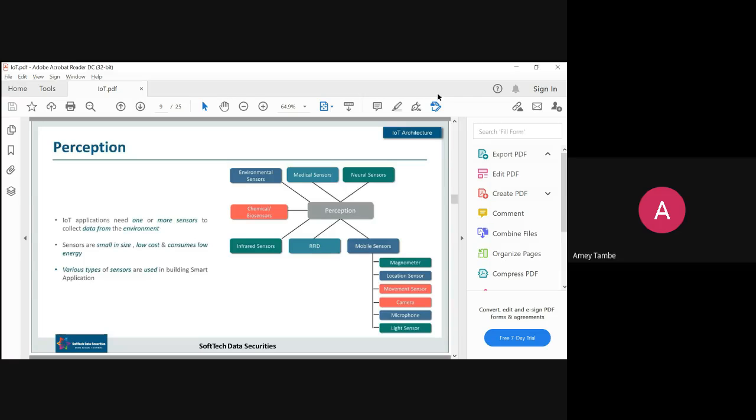Then these sensors are very small in size, very cost effective, and consume very low energy. Like the flame sensor, if we take it, takes a 5 volt input, and out of the 5 volts it only uses 1 or 2 volts for operating. The other 3 volts which remain are for reserve purposes. If it is not functioning very well or requires a draw of electricity, it will utilize that current. So these are very low power consumption sensors, and they are used in various applications like the PIR sensor and flame sensor. These are very widely used.